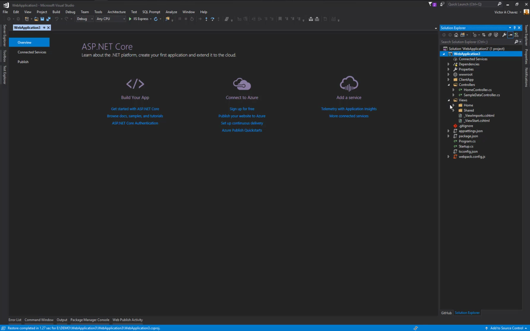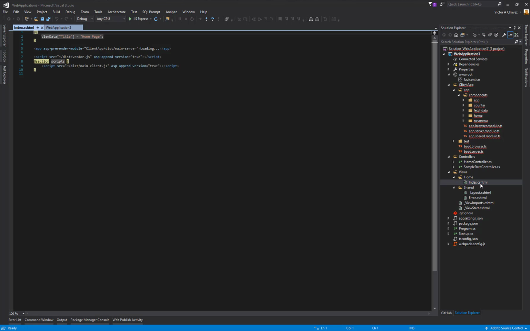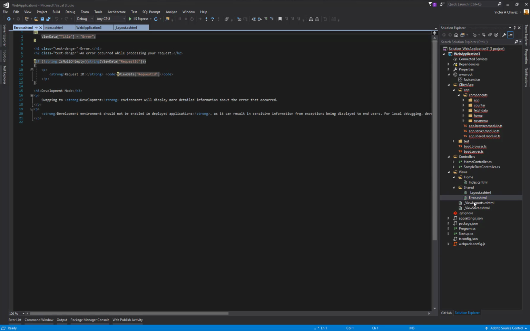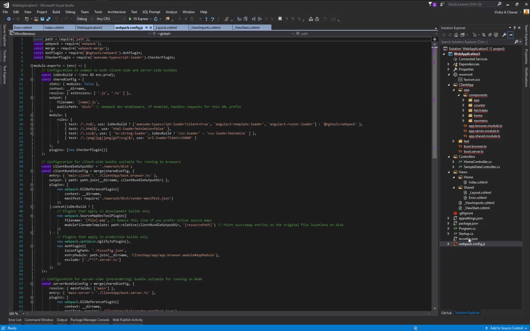The Microsoft template gives you a lot of files: the regular CS and HTML files, and all the TypeScript files, obviously. You have to deal with Razor syntax besides Angular, which makes the application a little bit hard to learn. Obviously, you have your own Webpack config file, and you have your TypeScript file as well.